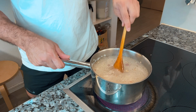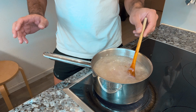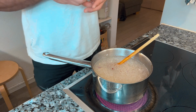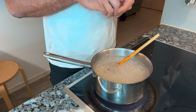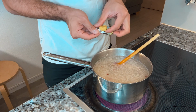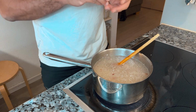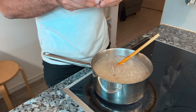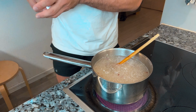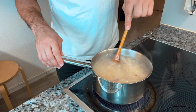So this is good. You just have to make sure that it's congee in the end. If it's too fluffy, if it's too thick, then you add more water. You have to look at it. I don't count, I don't measure, I just shoot from the hips, but it just turns out well because it's full of love. And now we're putting in our bouillon. I put 2 bouillon actually. This is my recipe. You can put one if you want, but I put two because I like the taste of it. And we're done.